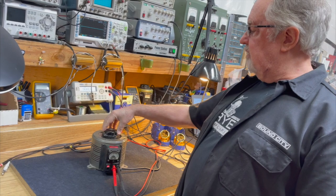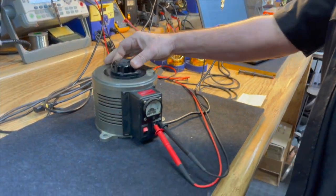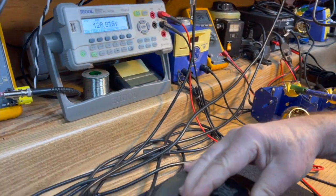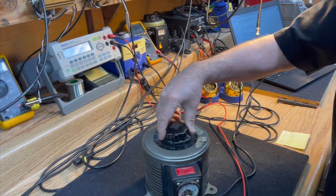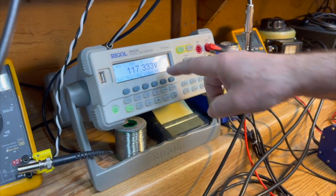Most variacs actually put out a little bit more voltage than you put into them. So I've got 118 going in, and I've got the output of the variac set onto this voltmeter here, and it's putting out 128. Oh, that's interesting. They generally run up to about 130 from zero, so you have a little bit more than line voltage to play with if you need it. So here's 120 here. On the scale, it's reading 117 there.